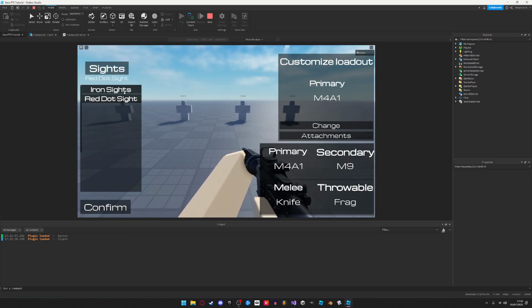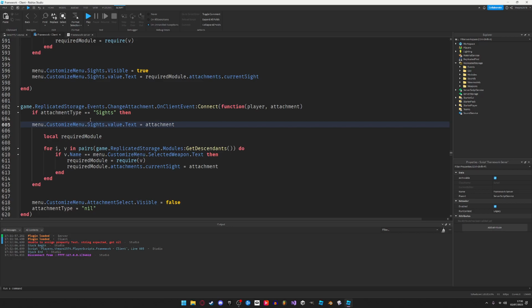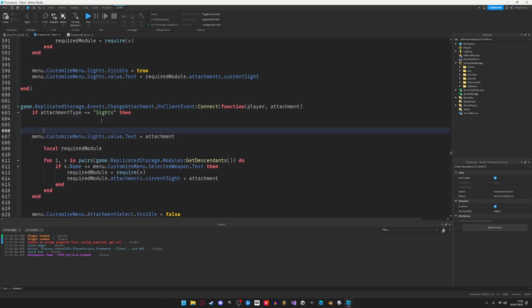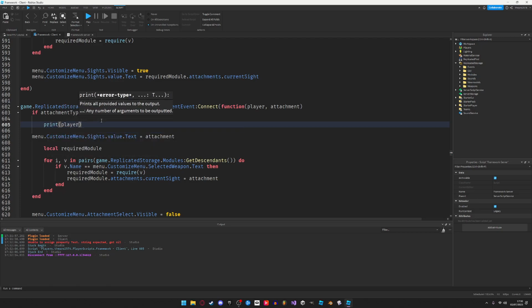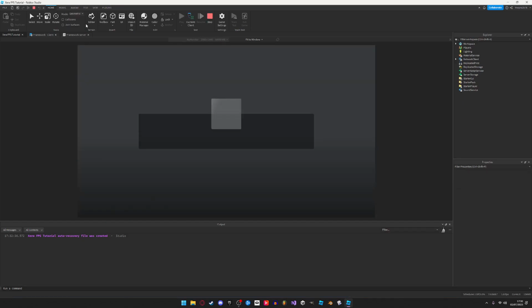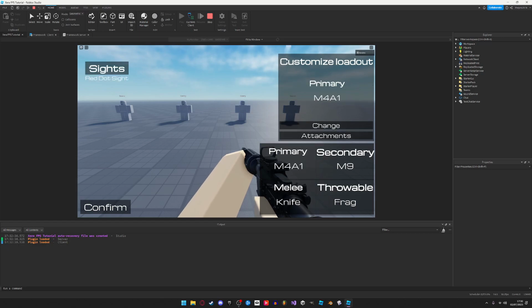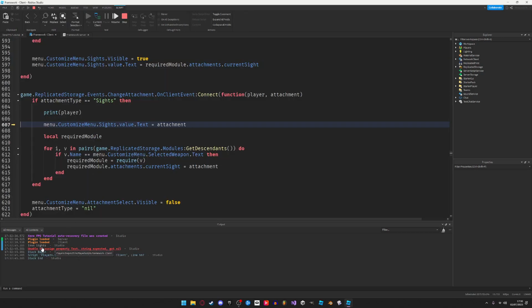So I hit attachments, and now if I say print player, and I select it and do this, iron sights.